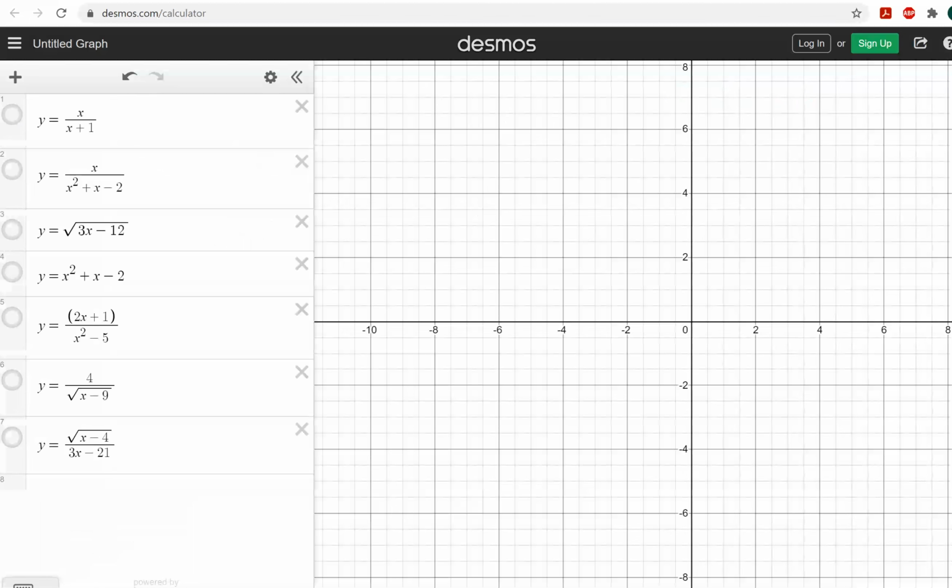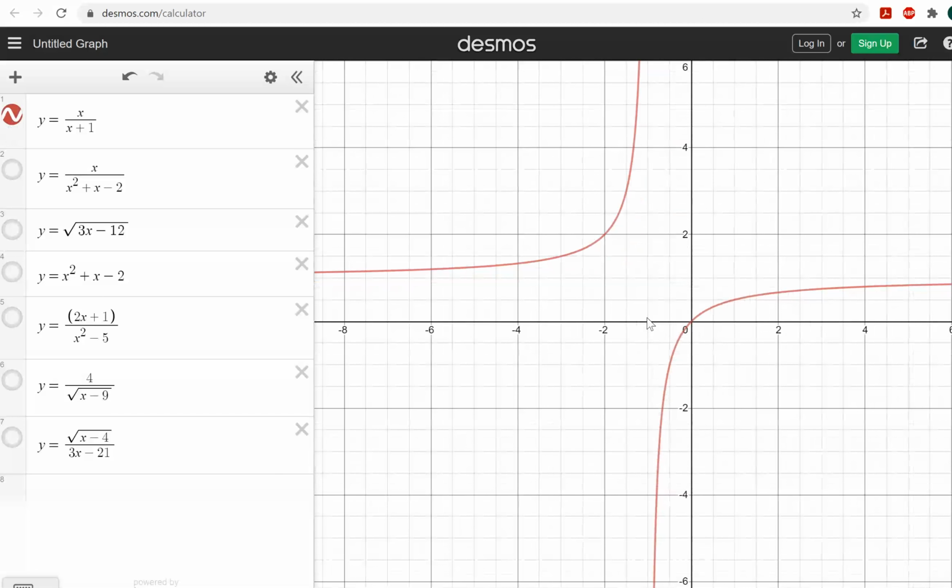So if we take a look at the graph of this, what you'll see is we have information absolutely everywhere, but then at negative 1 here, there's nothing. It's creating this vertical asymptote where the graph isn't crossing. So with these rational functions, we're seeing these vertical asymptotes where our function's not defined. So in terms of our domain, we can have anything from negative infinity up to negative 1, and then from negative 1 off to positive infinity.